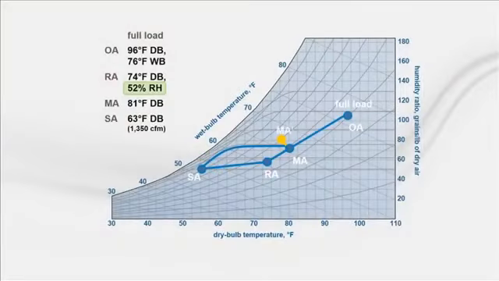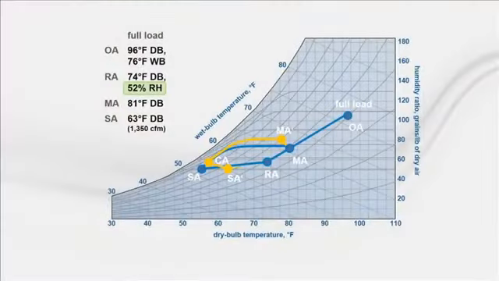Let's see how a CDQ system would help the example we used earlier. The mixed air enters the wheel and regenerates the desiccant, removing the water vapor that was adsorbed downstream of the cooling coil. The air leaving the wheel is then cooled and dehumidified by the cooling coil. The air leaving the coil then passes through the wheel again, where water vapor is adsorbed by the desiccant and the supply air leaves at a lower dew point. Again, the supply air dew point temperature is lower than the temperature leaving the coil. The supply air then catches the SHR line back to the desired room condition.